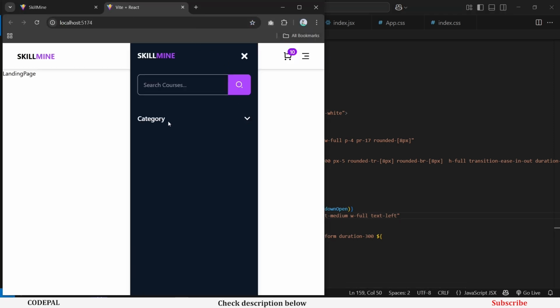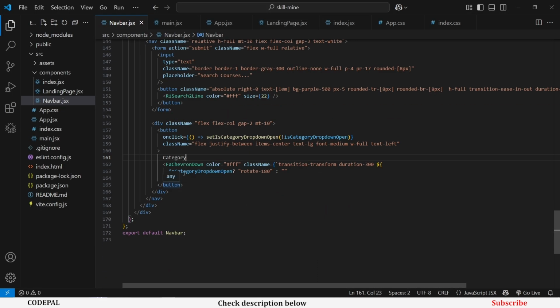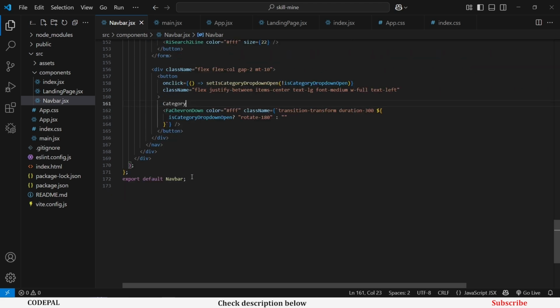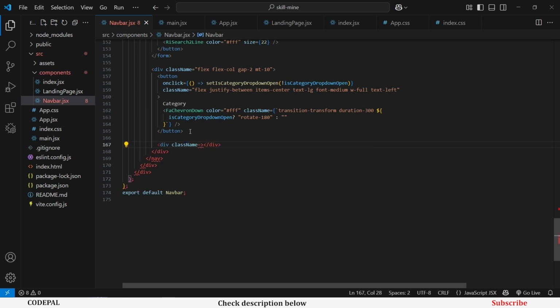We don't have anything to open yet. Let's add our items right inside the category drop down before we can go ahead and continue with anything. To create the drop down content, all we have to do is get right outside the button and create a div. And right inside our div, we're going to have the class. Let's leave the class right outside for the div.